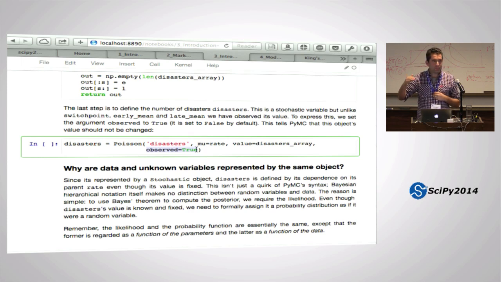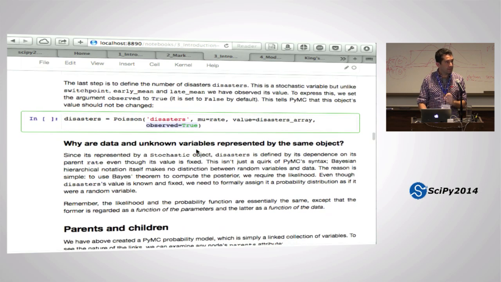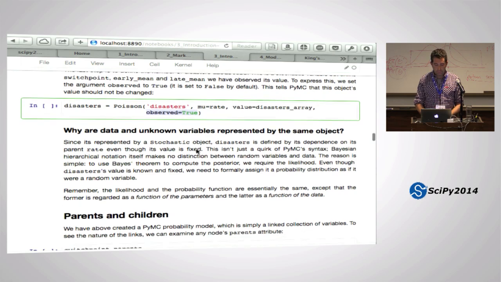So you're fixing it. What's going to happen when you run the MCMC algorithm is the values of the non-observed stochastics are going to change at every iteration. But when it hits these, it'll say, oh, it's observed, I can't touch it, and so it'll be fixed. You can still calculate its log probability, but you can't change its value.